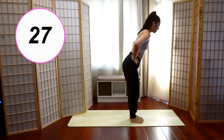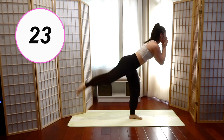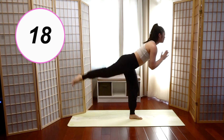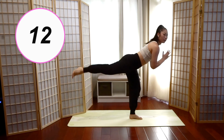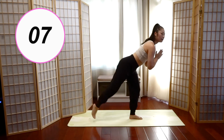Slight bend in the knee, extend one leg back and lift and lower. Core is pulled in. Again, keep your weight in that standing heel as you lift and lower that leg. The more square your hips are, the better balance you will have. So make sure you're being aware of that.